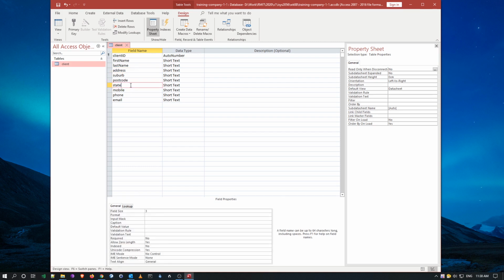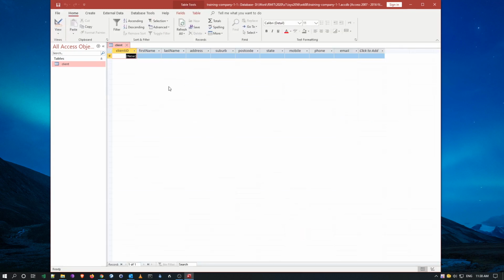And I want to do the same thing here for state. I'm going to say this because I want to see my 3-digit for state in capitalized format. Okay, and that completes the exercise. Don't forget to save. Right? That completes the exercise for module 8.1. I'll see you in 8.2 in a second.